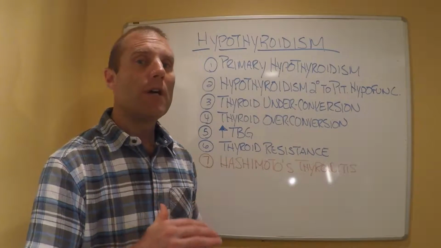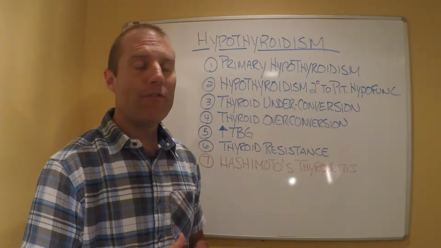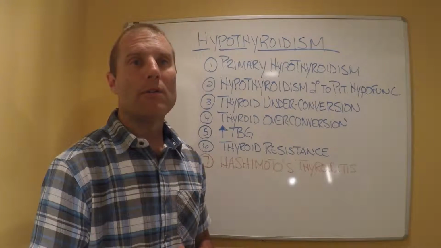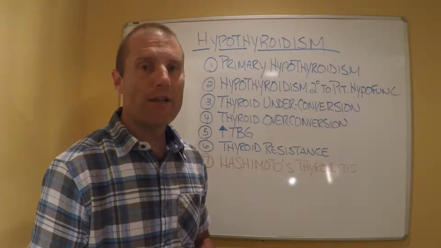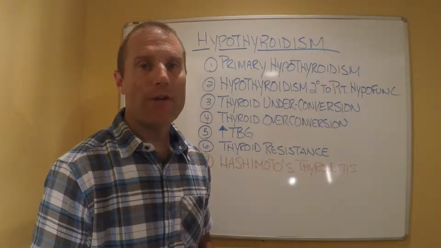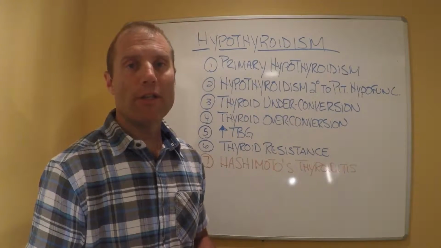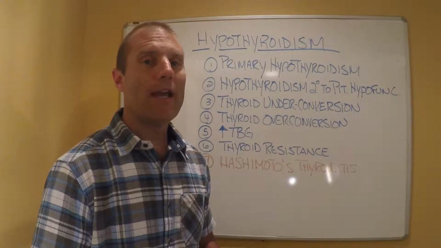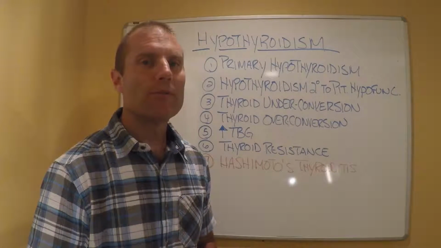So Hashimoto's is the number one cause of hypothyroid symptoms in the United States, by far the most common condition that brings patients into my practice with chronic thyroid symptoms. They either have been diagnosed as hypothyroid but not Hashimoto's, or they've been told that they're just nuts, crazy, or lazy and there's no thyroid problem, and yet they have these wildly fluctuating hypo and hyperthyroid symptoms.